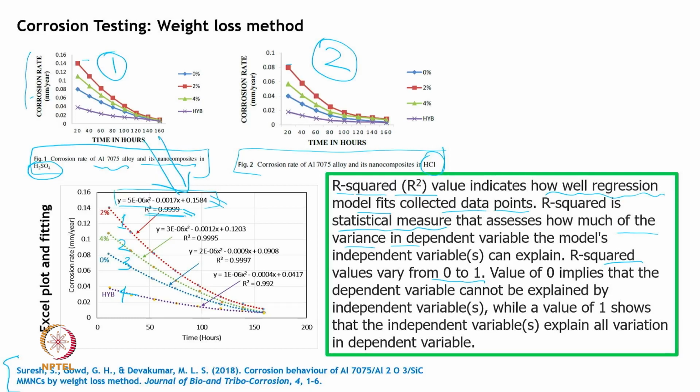And what is the meaning of 0? The value of 0 implies that the dependent variable can't be explained by the independent variable as such. So, these two variables have zero correlation, they are not interrelated at all. Well, coming to the value of 1, the independent variable has a complete explanation, or a very strong dependence, and the model we have given is really matching well. Everywhere you can see 0.99, 0.99. So, these are very suitable models.